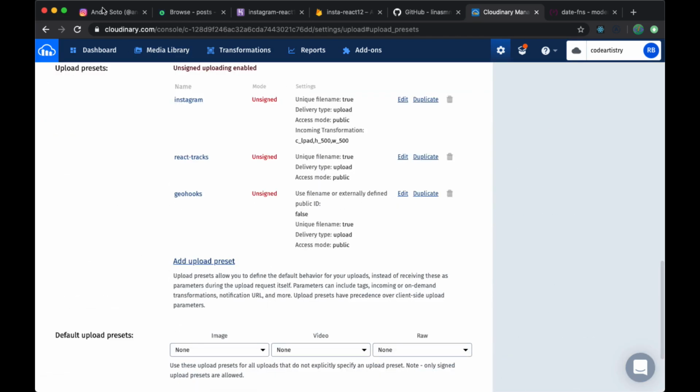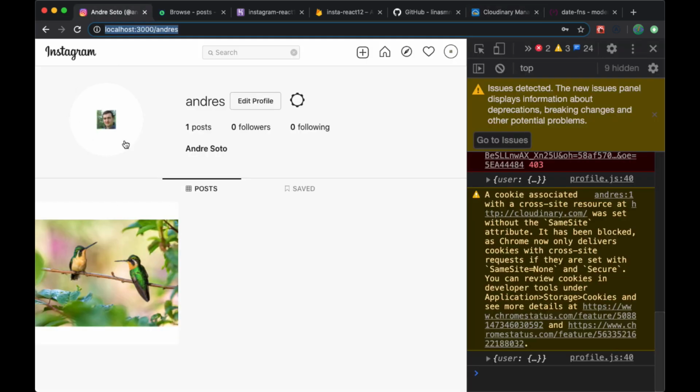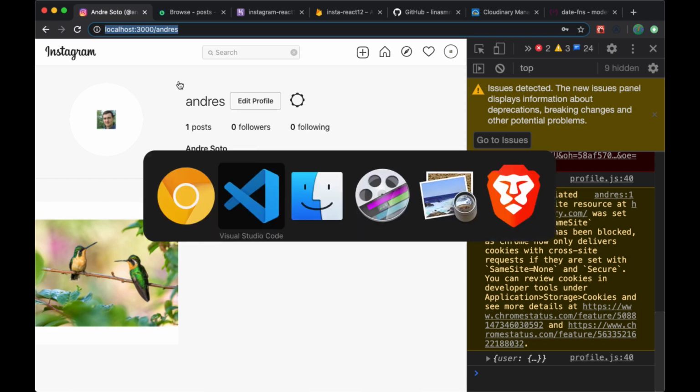However, the issue is that when we apply the same transformation to avatars, since we're using the same function, it doesn't turn out so well. So we want, generally speaking, a scale. I would recommend a scale transformation for avatars, but limit and pad for everything else. So how do we switch between those two?